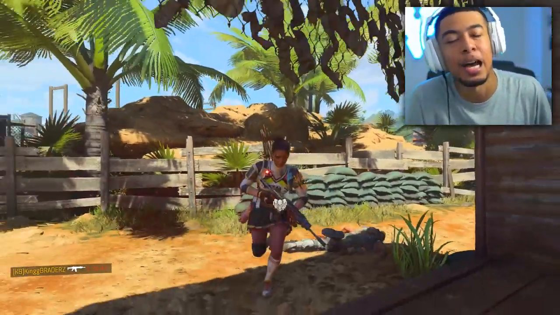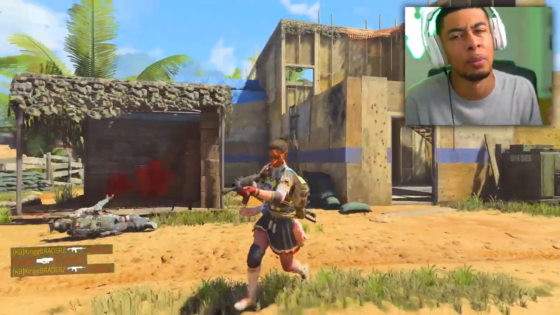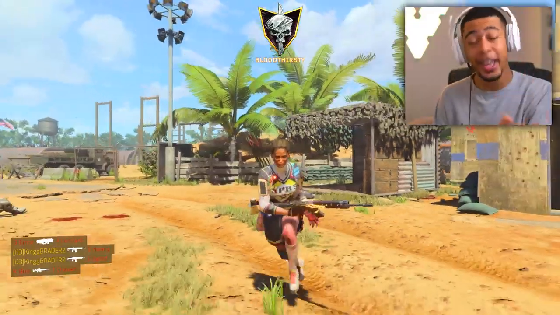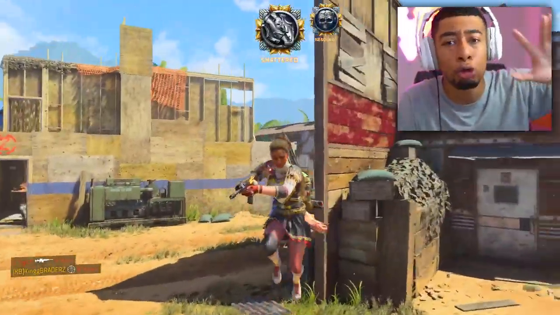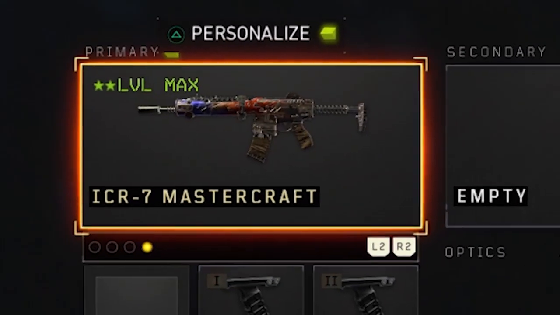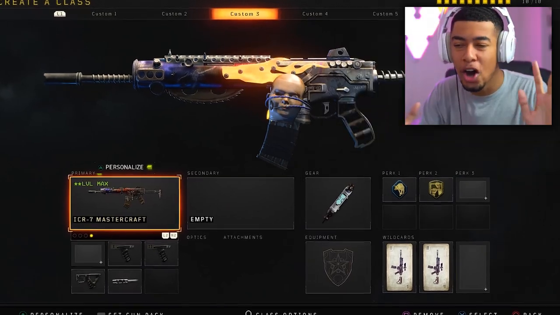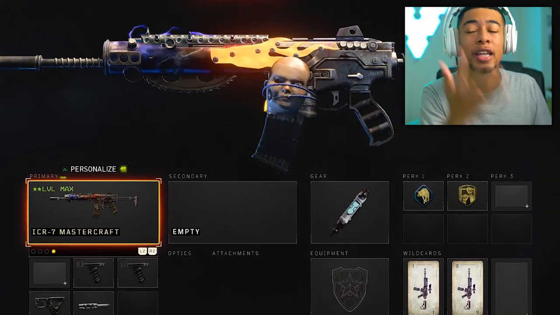Yeah, that's crazy. So of course we get new weapons and stuff like that, but we also get Mastercrafts. Now, Mastercrafts, most of the time, are just pretty similar to the normal weapon, but sometimes they really change the weapon. You change the iron sights completely, the whole look of the gun, which makes it feel like a totally different gun in general. And today we're using the ICR Mastercraft, the new one. I'm gonna be honest, I called it the new assault rifle because it feels like a new weapon. If you guys have got it, you'll know what I'm talking about.